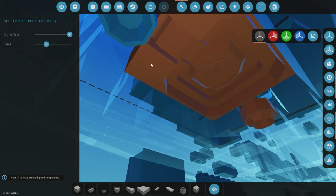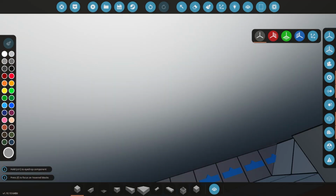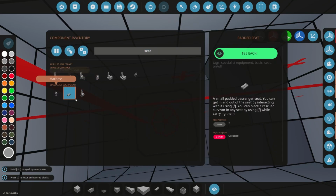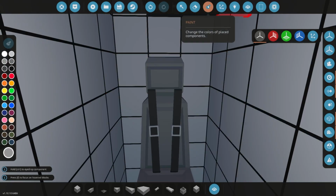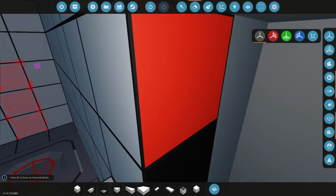Okay, so I will jump back in here and kind of talk about why I made these changes. The original escape pod, it was kind of ugly. It wasn't hideous, but I don't like that the lines on the top just matched the hull, and when it was gone, it basically would sink the entire sub because there wasn't any separate layers.